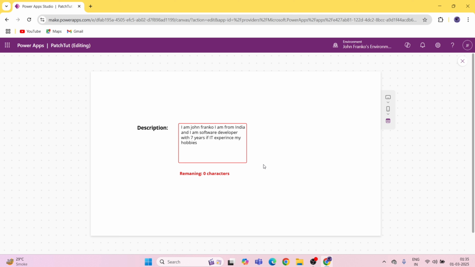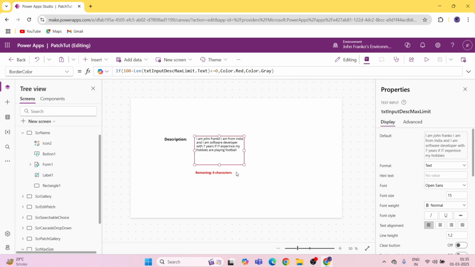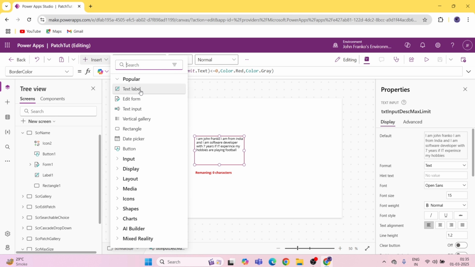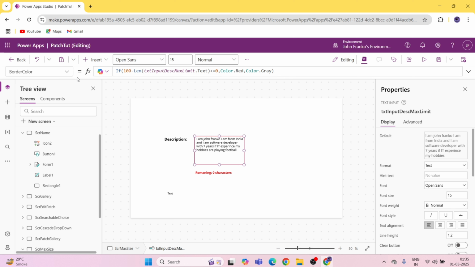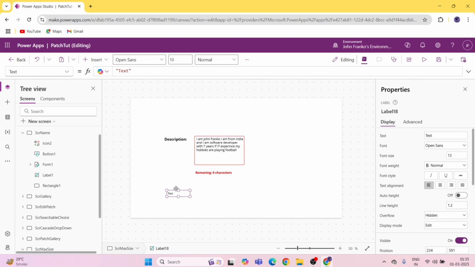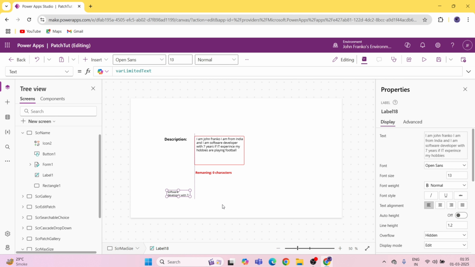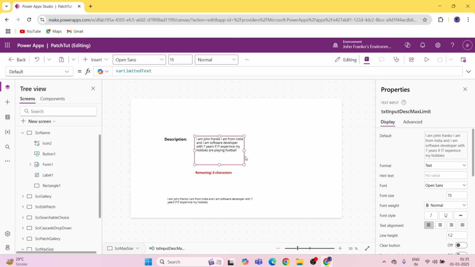We are done. If I add hobbies are playing football, and if I close it, it is here. But if you add another text box here, a text label, you add this thing, default, right? You add it here, you'll be able to see till my hobbies only. So this is how it will be.